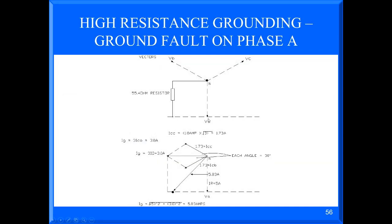The rise in voltage now is due to one phase going to ground. Right? If this phase goes to ground, where's the neutral go relative to ground? The neutral is no longer at ground point. In theory, neutral and ground are at the same point. But if the A phase goes to ground, I've still got 277 volts here between the neutral and the ground. So relative to ground, the neutral is now floating at 277 volts.